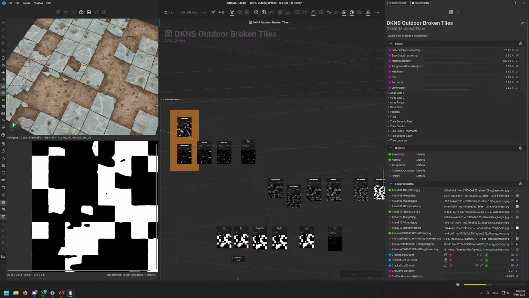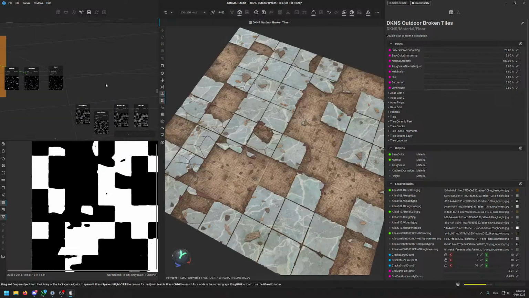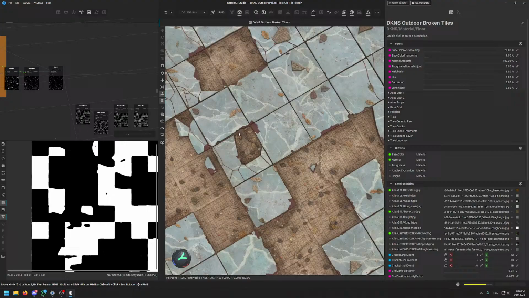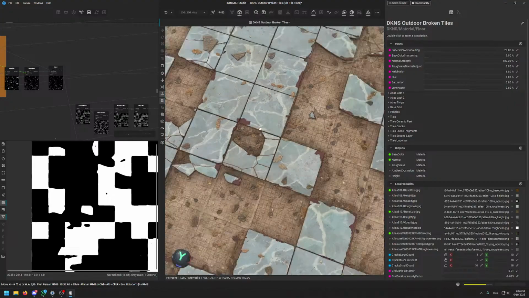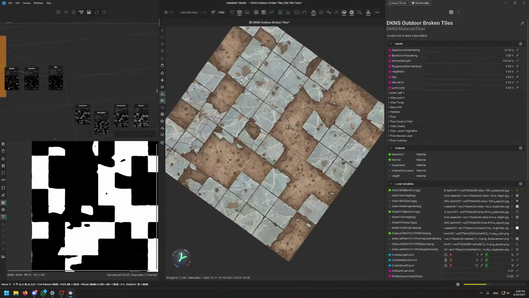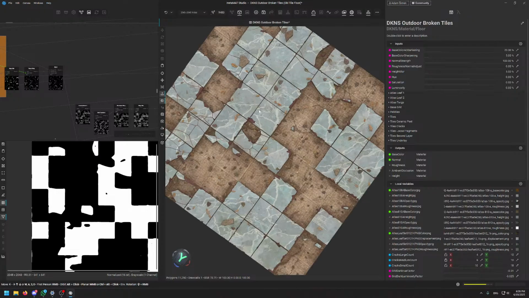That's right. But what do you mean? You mean create another cracks mask and remove some of the fragments there? Oh yeah, I see what you mean now. Why not? I could have done that, yeah. I suppose it would be like another.